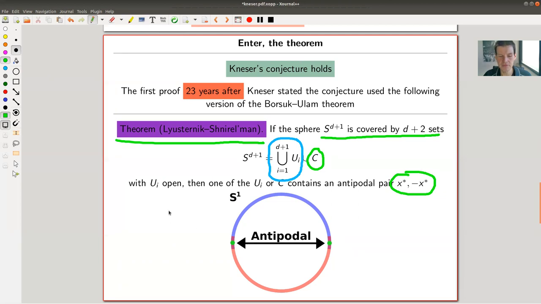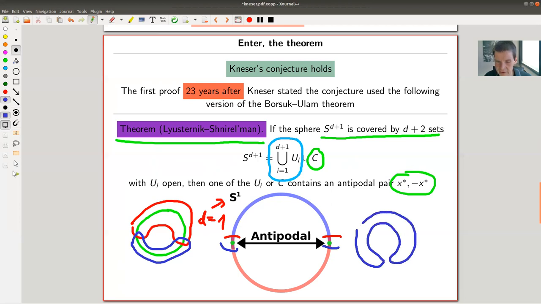Okay, so here's my example. S^1 is, of course, just a circle, and I cover it by two sets. Right. So in this case, d is one. So here, d is one. So d+1 is, of course, two and I cover it by two sets, and they should be open in a reasonable sense. So something like this, for example. And no matter what you do, you will always find, so here, the blue set goes all the way down to here. And in this case, the red set goes all the way up to here, and you will find this pair of antipodal points. And the point is, no matter what you do, you will always find this pair of antipodal points. In this case, I find it in both of them, in both of my sets. In general, you will only find it in one option. Okay, you can already imagine that this picture is exactly the same, but now my blue set goes very, very far. And the red set is very, very small. Then the antipodal pair will be contained in the blue set some way.